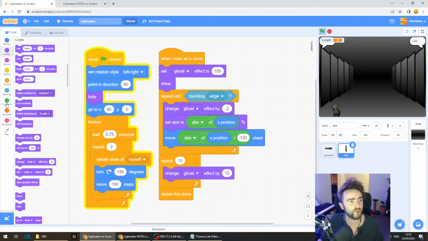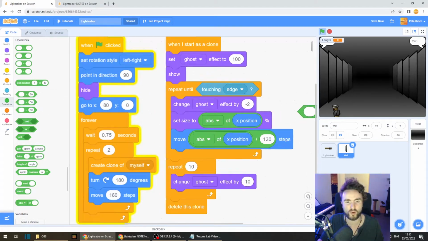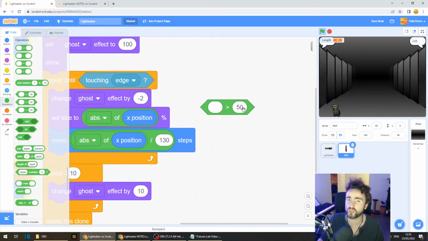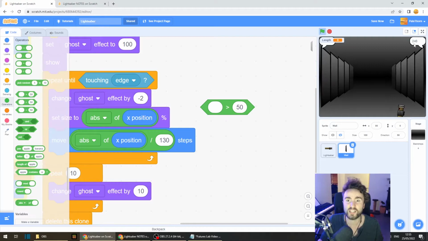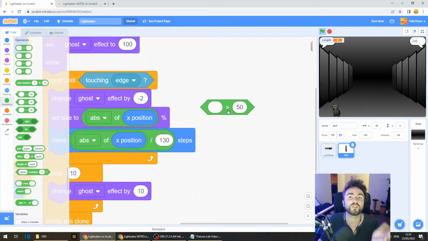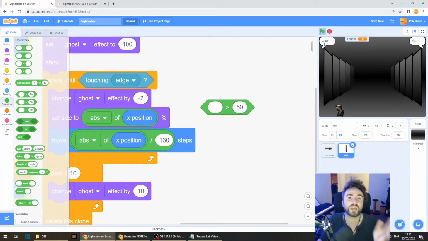Now go to Operators and look for this operator here. It's 6 from the top, and it is called the more than operator. It's a little arrow pointing towards the right. We can have these walls delete themselves once they get past a certain X position. So let's say they get to 248, or to be safe, let's say more than 247. Now don't forget, on the left side, it's minus 248. But as always, our trusty ABS will be able to flip that back into a positive number.